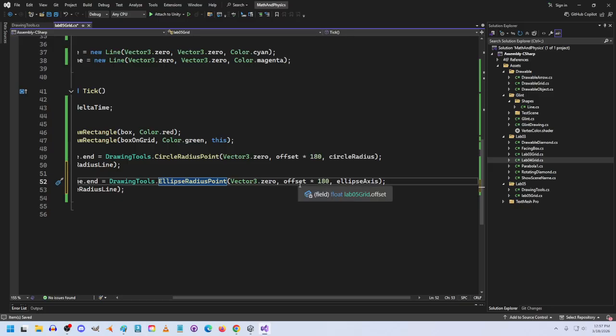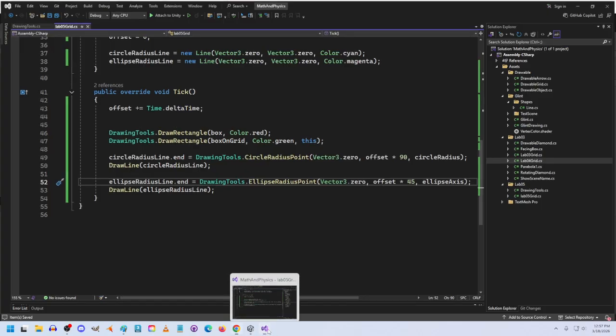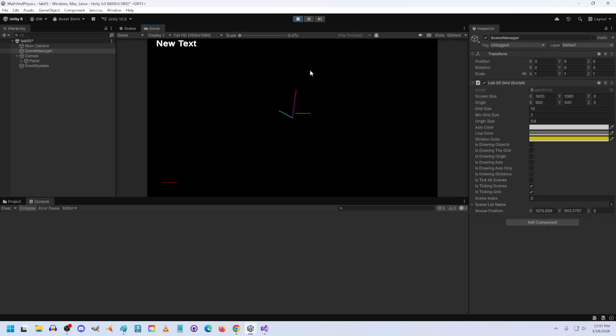So again, we're keeping it at 0, offset, and this I'm going to do 90 degrees every second. Actually, I'll cut this down, 90 and 45. And with that in play, we can now see that the magenta line is, you can see it's diverging. Now we're seeing the ellipse by a line.